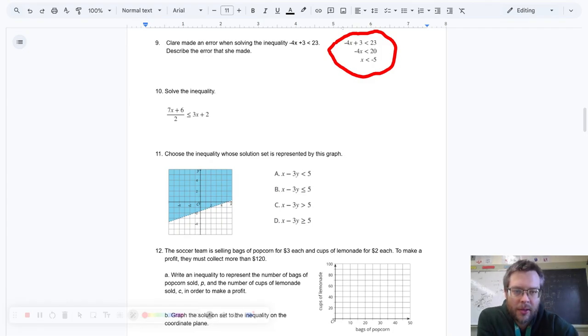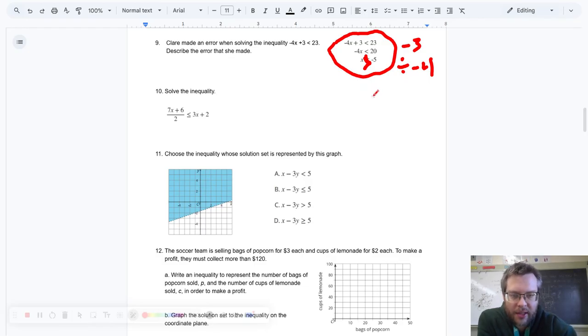So it looks like from the first step to the second step she did -3 on both sides. And that's okay, we can -3 on both sides. Then to go from the second step to the third step, it looks like she divided by -4. And that's okay, we can divide by -4 on both sides. Dividing -4 by -4 gets you 1x. Dividing 20 by -4 gets you -5. That's correct also. So what is the error? The error is that when you divide by a negative, you need to switch the direction of the inequality.